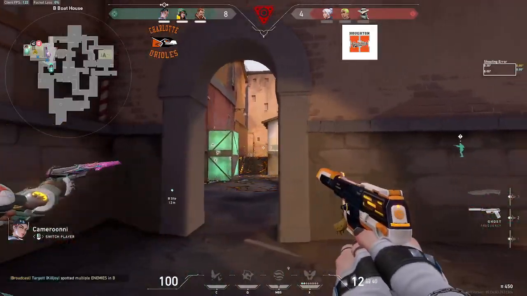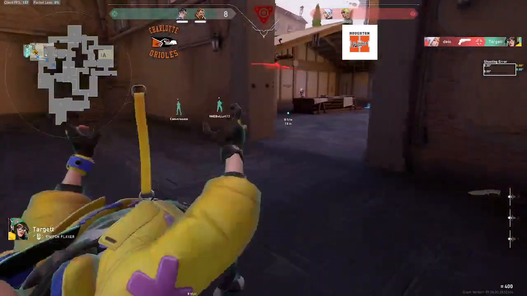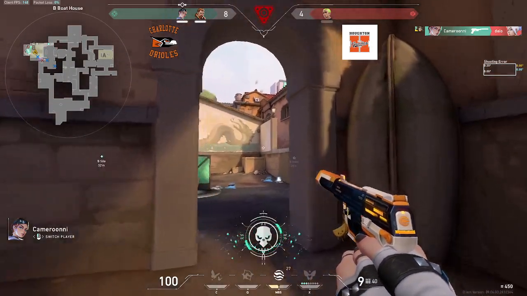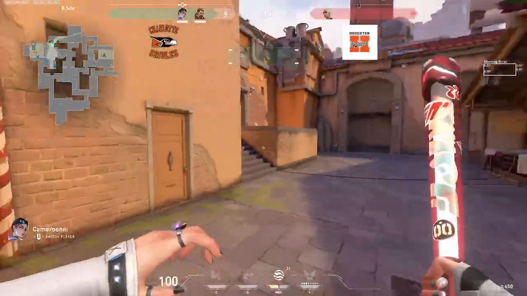Target does his best. He picks up one, just stalling time. At this point, he just needs to live. Dio does pick up the kill. One enemy remaining. Cameron does pick up the kill onto Dio and is going to go around in favor of the Charlotte Orioles. A perfect pistol.